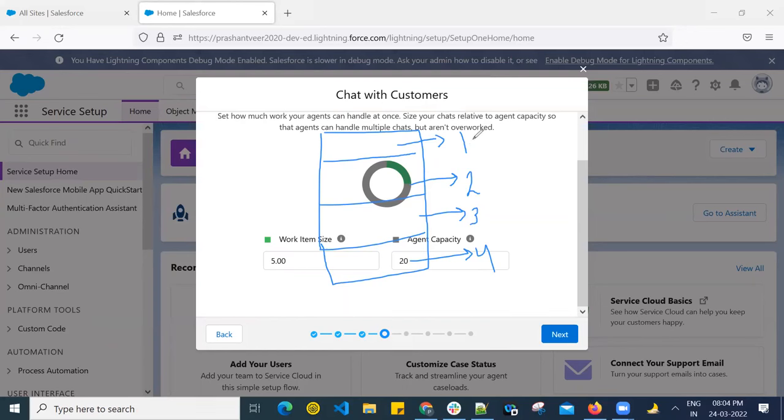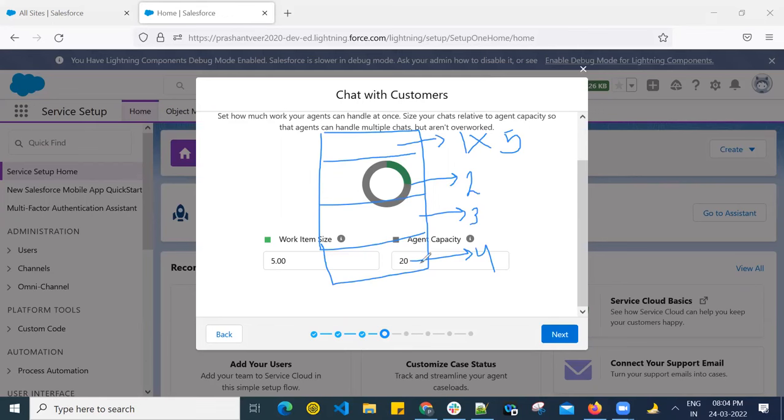Now each case, now work size means what? Each case is of size 5. You can consider this as a point, let's say, how many cases a support agent has handled. So this is something you can consider this way.